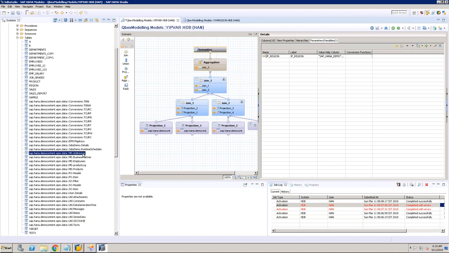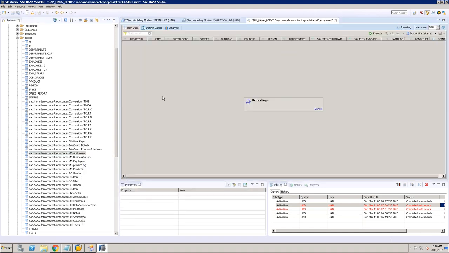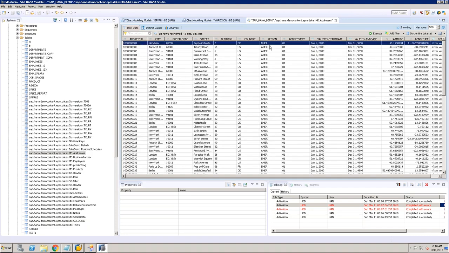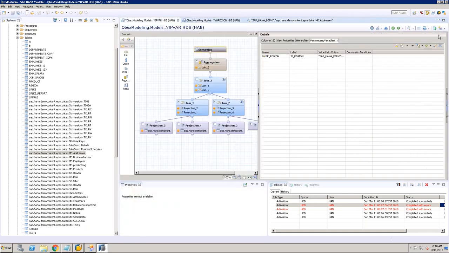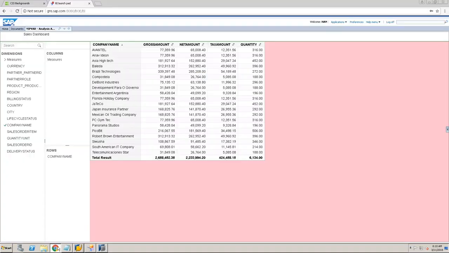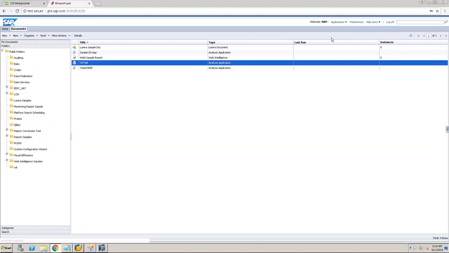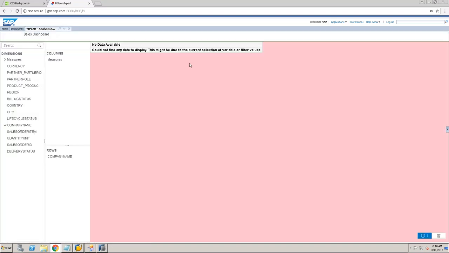In the address table for address 001, what is the region? For 001 the region was EMEA, so this parameter should take EMEA by default. Like this, I can have an input parameter reading from a table, derived from table. As a user, I'm not feeding it in.